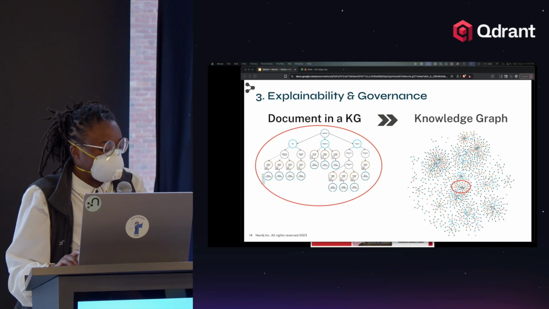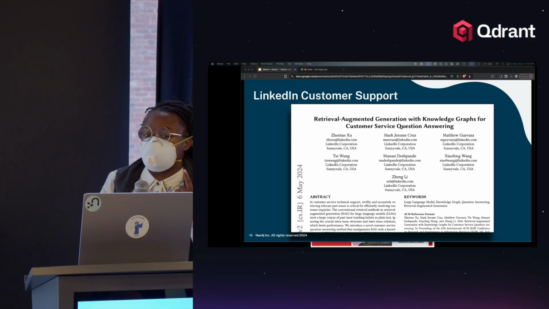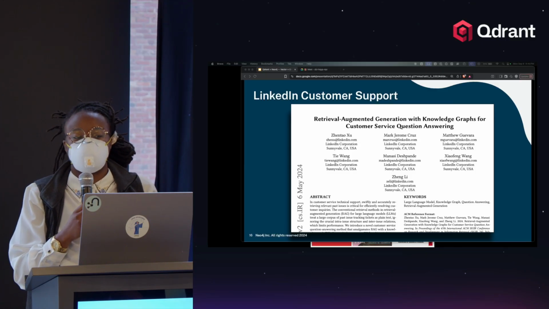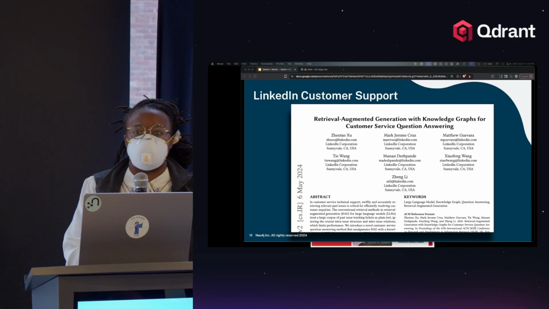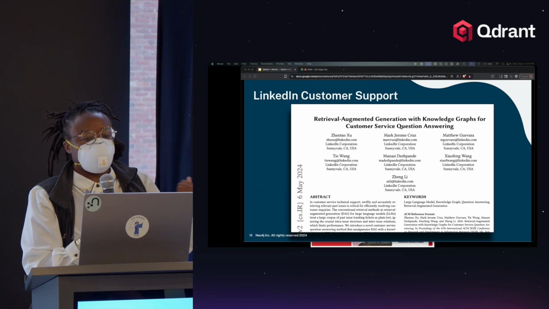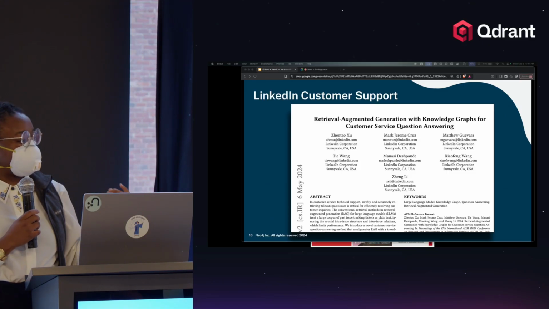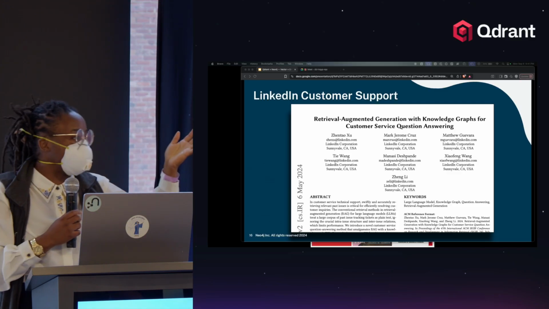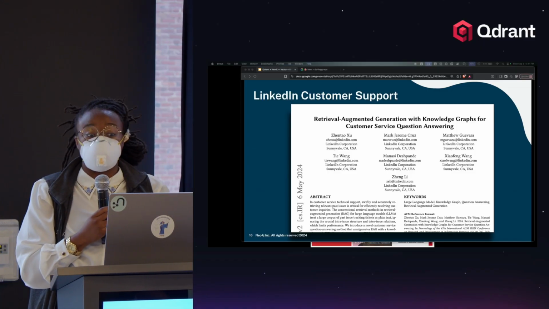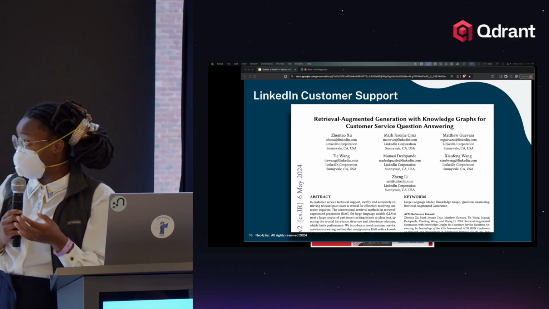But don't believe me? That's perfectly fine, right? I always have this slide. Prove it, right? This right here is a seminal white paper from a staff software engineer at LinkedIn, Zhentao Zhu, and their team, titled Retrieval Augmented Generation with Knowledge Graphs for Customer Service Question Answering. Definitely take a picture of that paper and read it yourself. This paper tested GraphRAG to see if it was actually beneficial for the customer service question answering process. They found that by including a knowledge graph in their normal RAG pipeline, they saw a decrease in per-issue resolution time of 28.6%, which is a significant improvement for vital customer support.